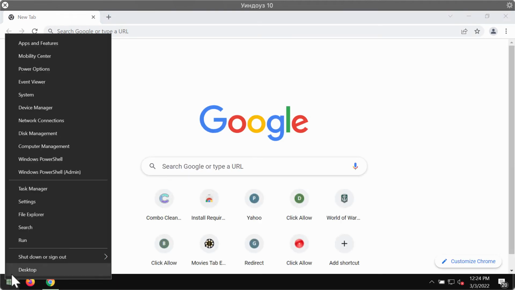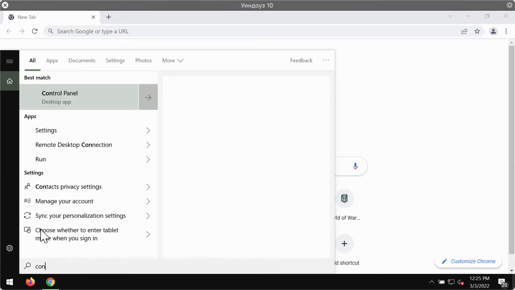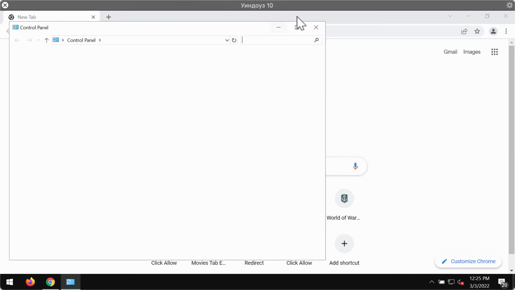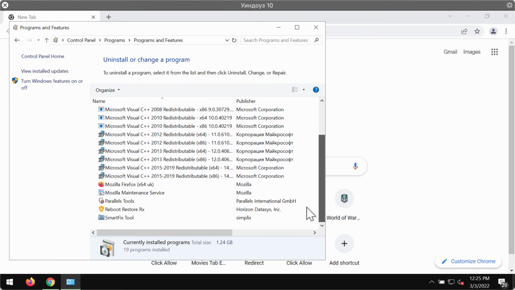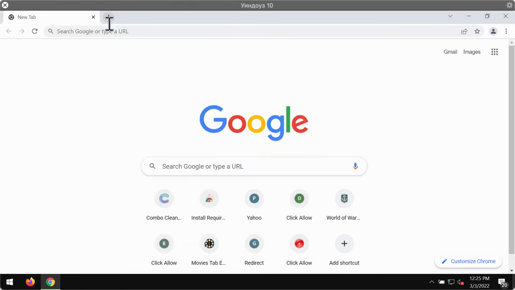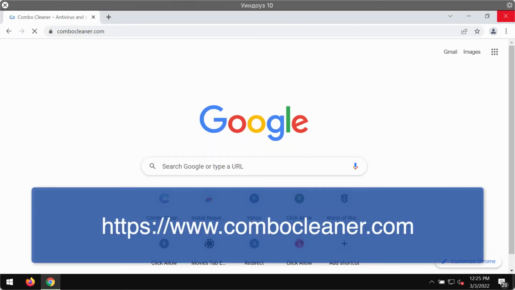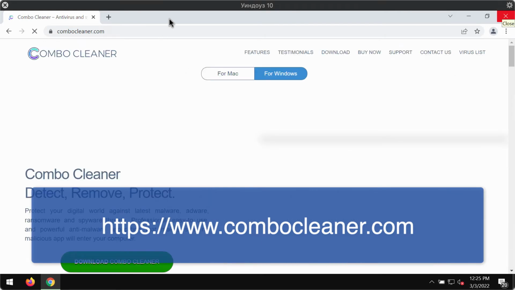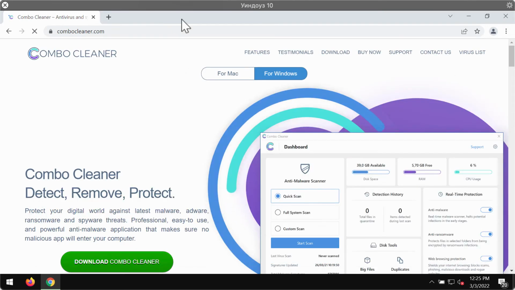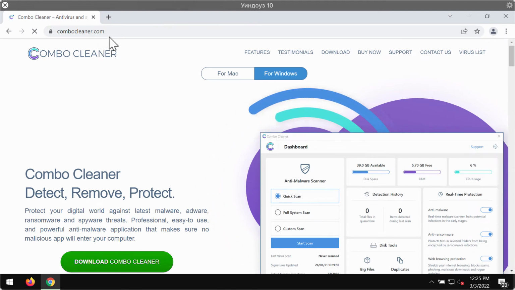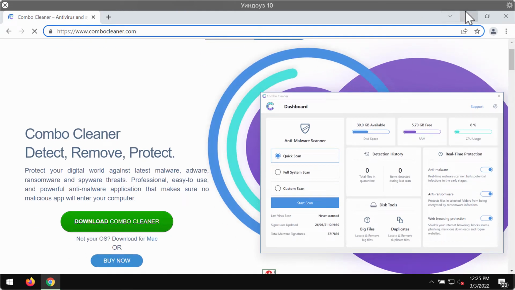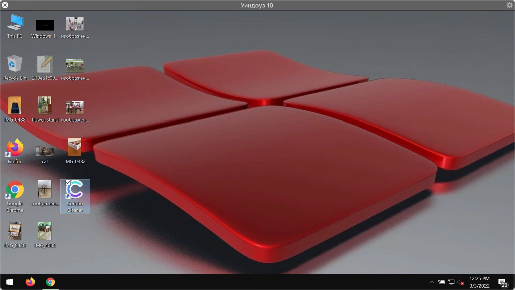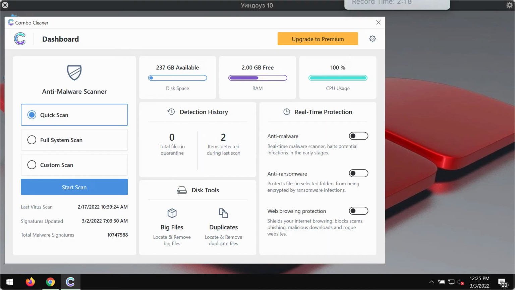If any unwanted software was mistakenly installed into your computer, check the control panel and uninstall any programs that are suspicious. If you find anything suspicious here, get rid of it. Now, to make sure that the system is free of any other hidden threats, I would strongly advise scanning with Combo Cleaner antivirus by going to the website combocleaner.com, download the software, install the application, and start scanning your device with its help.